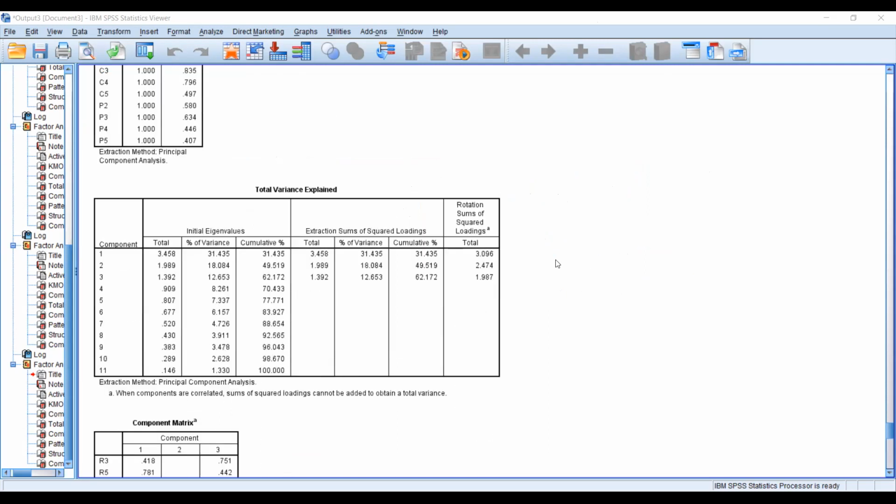And this total variance explained, that means all three factors, that variation of these 11 items or all the measurement items, explain 62.17 percent variation of your variables. That means it's good. Normally, this total variance explained has to be more than 50%. Okay, it has to be more than 50%. So it is better. We have 62.17.